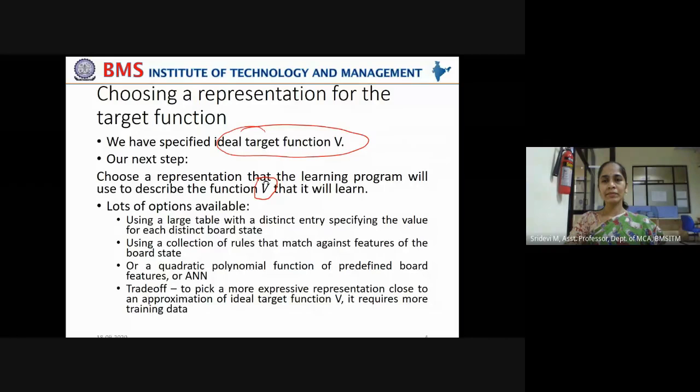Why not you? What is the difference between ideal target function V and the estimation V hat? Not even one of you can answer this. Or everybody logged in and you're sleeping.